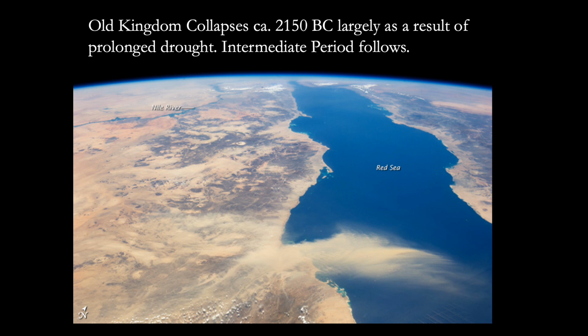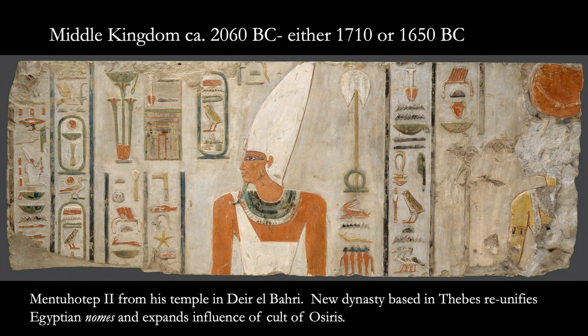There's going to be a period of kind of chaos in between. And then, decades later, another kingdom is going to rise around 2060 BC, thereabouts. And it's going to last until about either 1700 or 1650-ish BC, depending on which historian you talk to. And this will be known as the Middle Kingdom. Just to make it easy for students, I assume. We had the Old Kingdom, now we're in the Middle Kingdom. Next, we'll have the New Kingdom. But for right now, the Middle Kingdom.